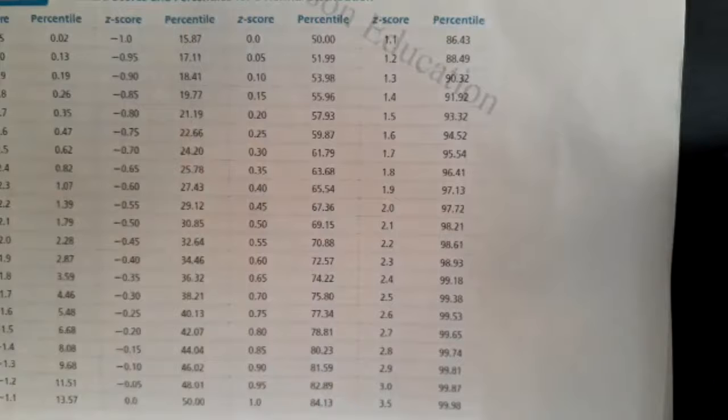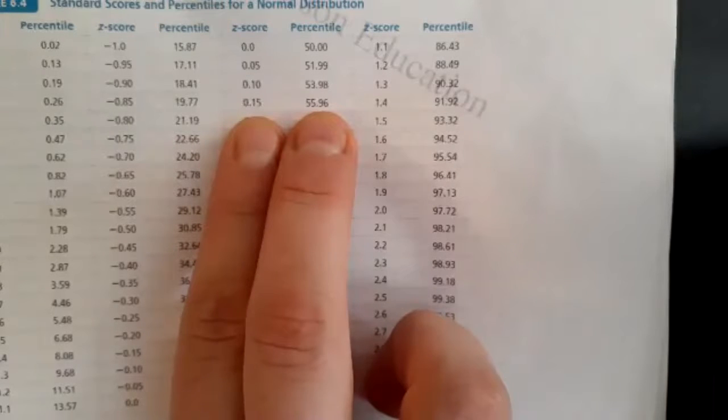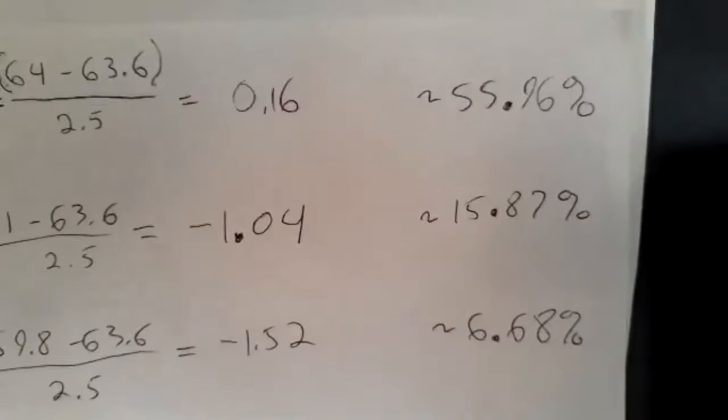But the solution's 0.16, and you might notice the table doesn't have it. So the closest thing to 0.16 is probably going to be 0.15. And we want the percentile, which is right there for 0.15. So would you go up to 56%? I don't know what the book did. I think I just put the number on there, to be honest. You could probably say it's about 55.96, or about 56. If you gave me 56, I would be happy with it, personally.